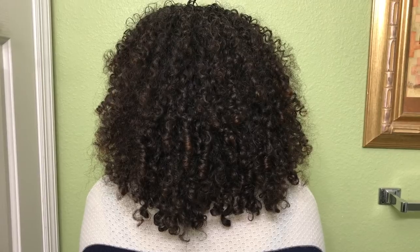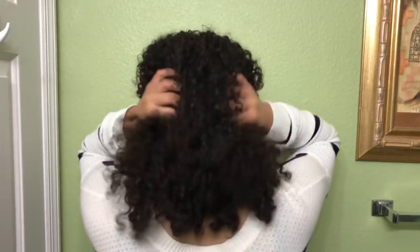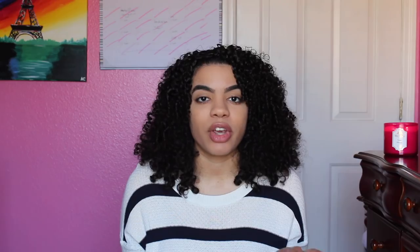Today is the third and final day of reviewing the Super Cream, so I can give you my pros and cons. My hair is looking pretty freaking big — with DevaCurl products it gets bigger the more days you use it, and it's way bigger than Day 2. A big pro: it didn't weigh down my curls at all. Even though this product is nice and creamy, it just makes your hair look better the more days pass. Another pro is how hydrating it is — since the texture is creamy, it left my hair feeling nice and moisturized. My curls do not feel dry whatsoever, so I'm not afraid to use this product by itself.